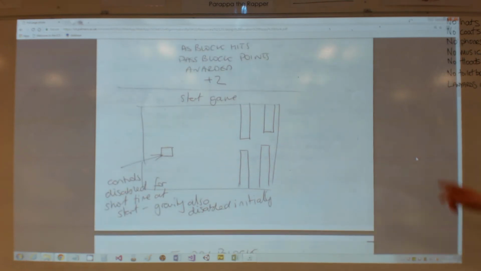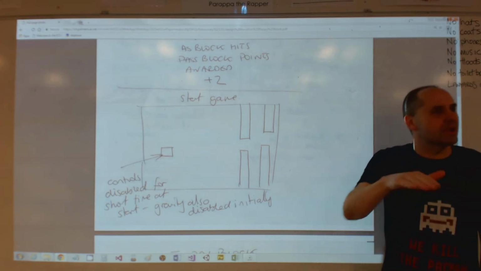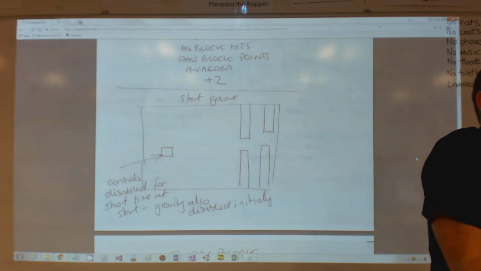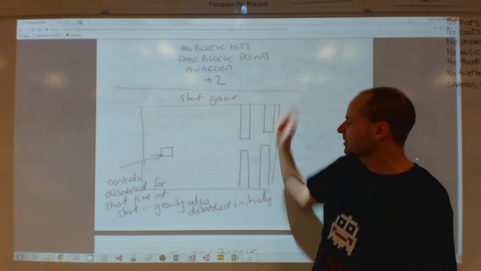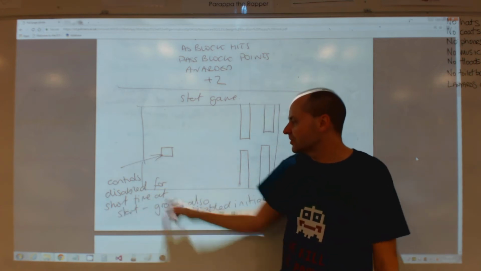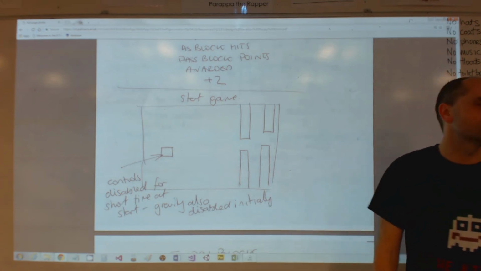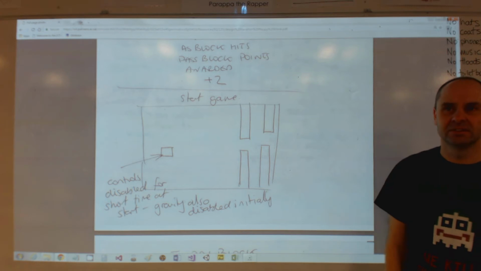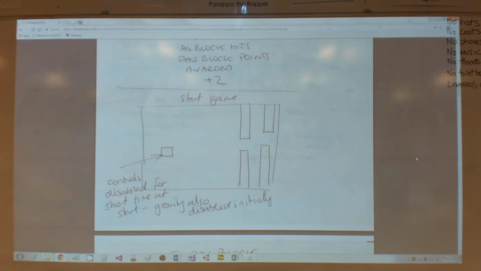The last one I've done, just the very start of the game. So again, when that game starts, it all starts moving towards you, but you can't control the block. So there's a little bit of a delay before you can control the block. So I thought, right, okay, I need to explain that as well. So I've drawn it and I didn't put any arrows on, but I'm assuming that the person's remembered what's going on. So there's some columns over here, all blank here. Controls disabled for a short time. Start gravity also disabled initially. Otherwise the block would fall. Okay? So through those sketches, right, I used 3 sketches to actually explain the game element.